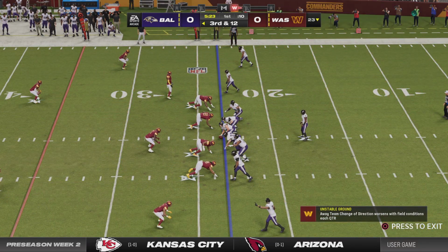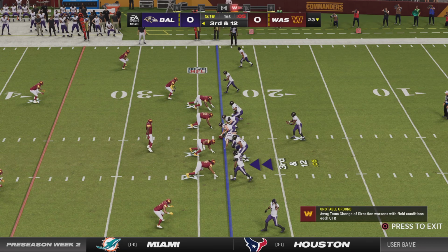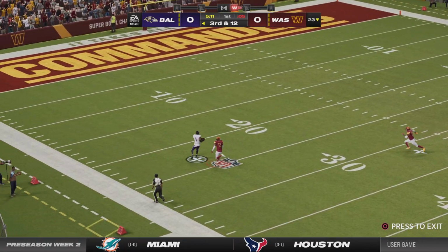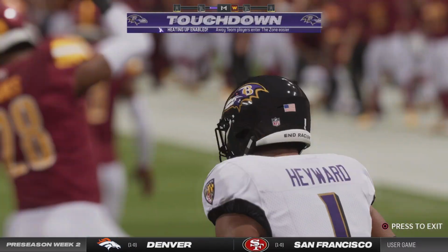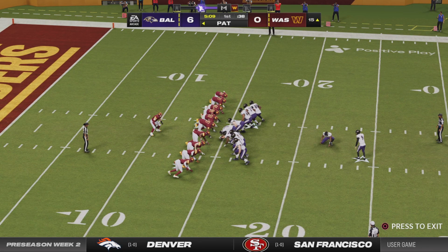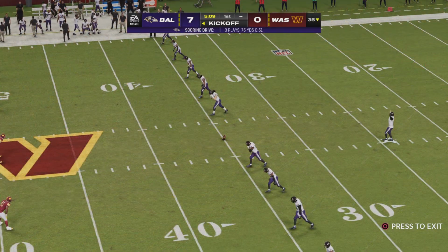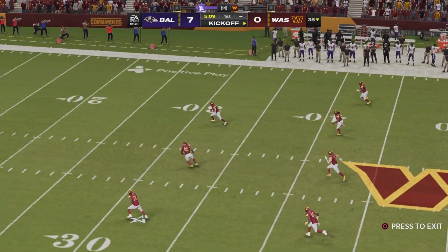We'll see what they have drawn up here. A little bit behind the line. 12 yards needed to gain a first down. On 3rd down, Jackson. He's going to loft one deep left side here. This is caught at the 20. And all the way in for the Ravens touchdown. A great play there. 77 yards. And the Ravens need just 3 plays to go down and take the early lead. Tucker with the extra point, and that makes the score 7-0.